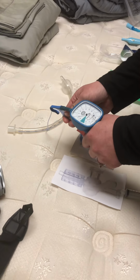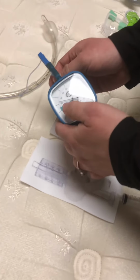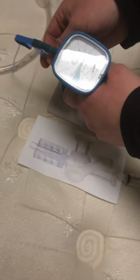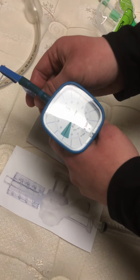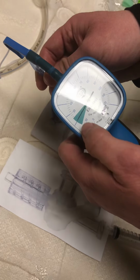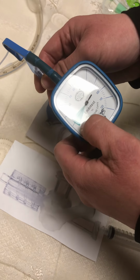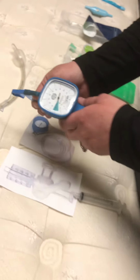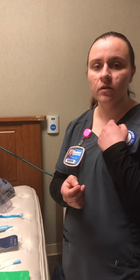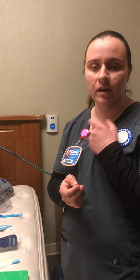So if it's up too high above your green, what you're going to do is take your red button here, and you're just going to slowly release that pressure like that. And so you want to have it in the green, so that way you know that pressure cuff is not too inflated to where it's going to cause any sores or irritation to the patient, and that way you know it's not too low of a pressure to where they may aspirate anything like that.